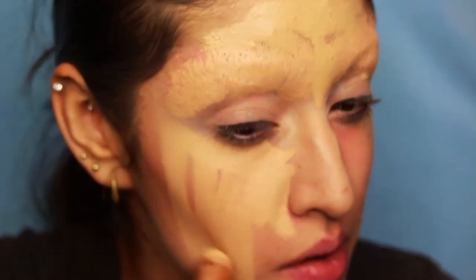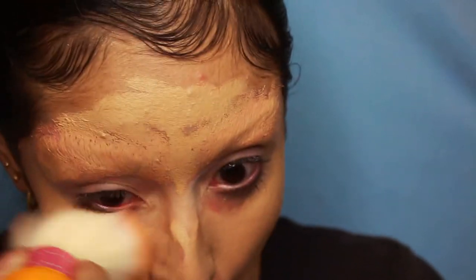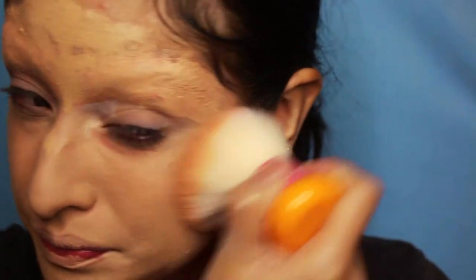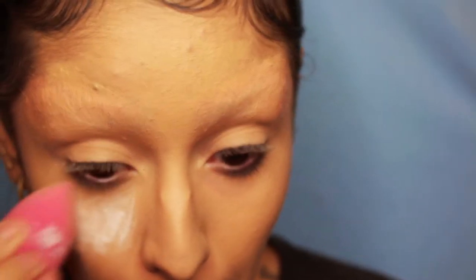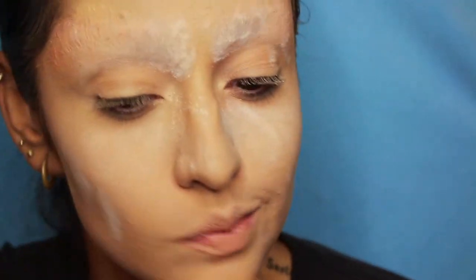If you see a little bit of orange on my face, I didn't have a napkin to wipe my finger from the orange I used on my eyebrows, so I just used it to cover up my under-eye bags — but that's unnecessary for the look we're doing. So I'm just gonna take a little fluffy brush and blend out the foundation, make sure it looks smooth. Once that's done, I'm gonna go back into my powder. I'm not gonna conceal today because there's no point, but I am still gonna set under the eyes so my foundation doesn't crease, and go ahead and set those eyebrows again after the foundation.